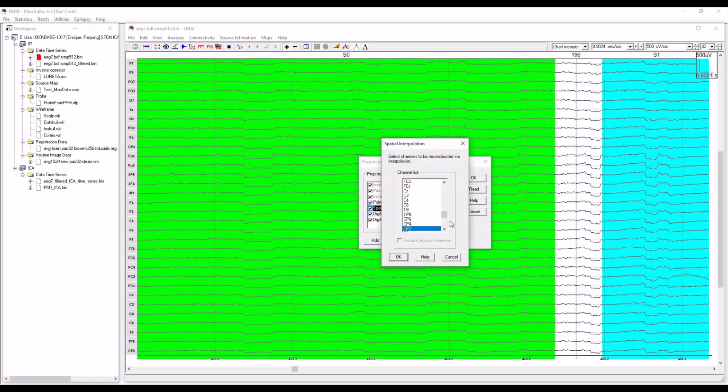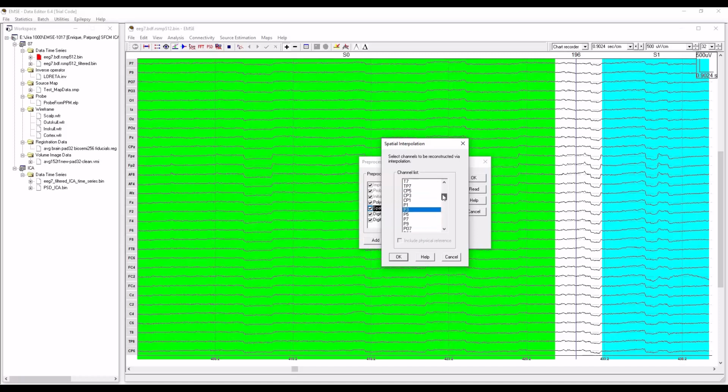So what I did was I set this value up here originally to 2000 microvolts per centimeter, which basically showed most channels with mostly flat lines because the sensitivity is really small when you make that number big. But certain channels would stand out as being outliers, and I selected those first. Then I applied that spatial interpolation filter, set this to 1000, and then a few other channels showed up, and I spatially interpolated those. Finally, I set it down to 500, and I may have selected a few more.